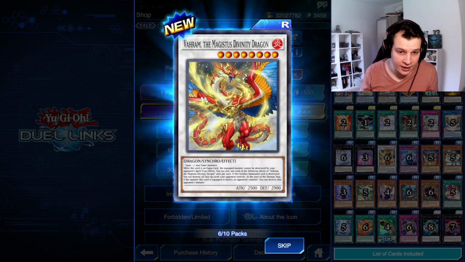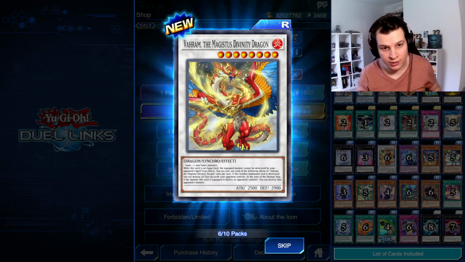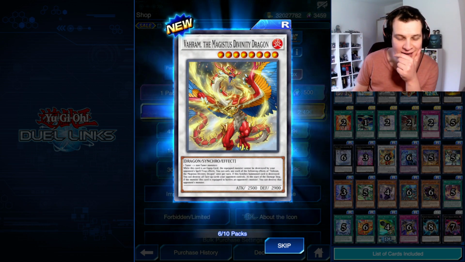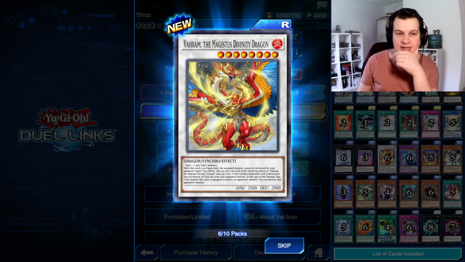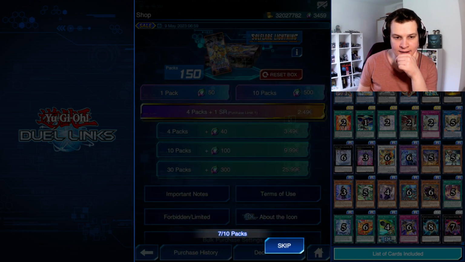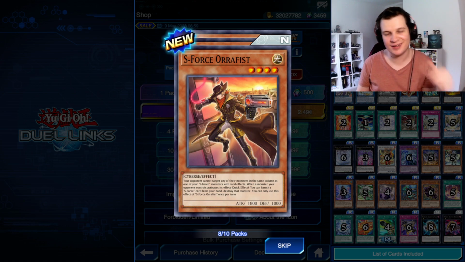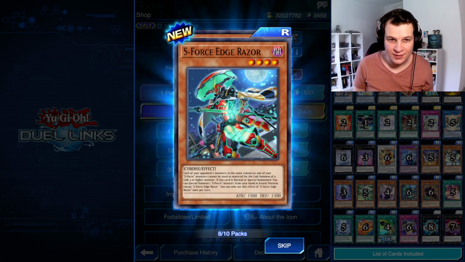It's a vanilla. Are you kidding me? It's a vanilla on its own. Wow, this archetype is garbage. It's just a 2500 vanilla. Jesus. Yeah. Yorifist. One chance at life, parents name you Yorifist.